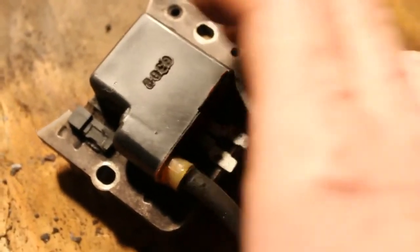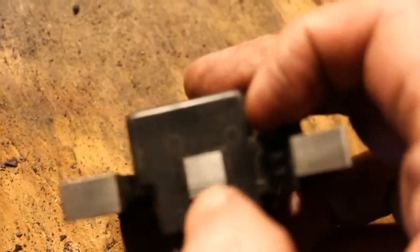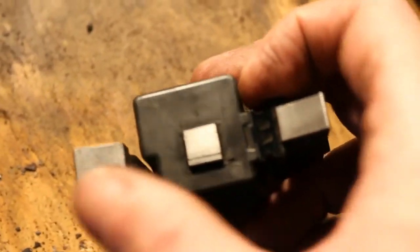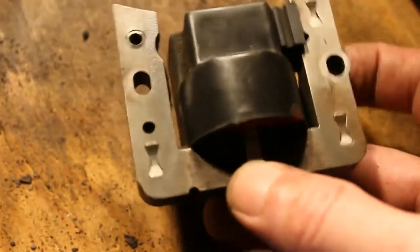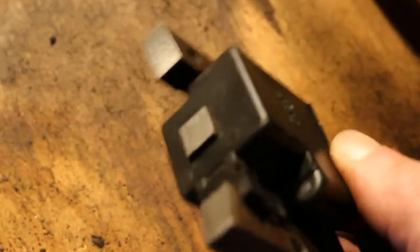Alright, so here's our coil after we've run it through the brush wheel here, and you can see what a difference. I mean, you couldn't even see this center one before. It was just caked with oil on here. So we went through, cleaned it up. It's in nice shape now. Will it be enough? We're going to find out in a minute.